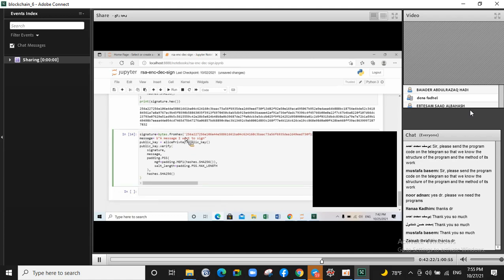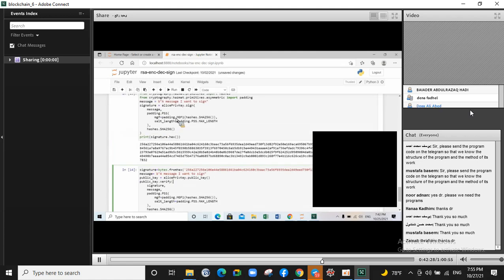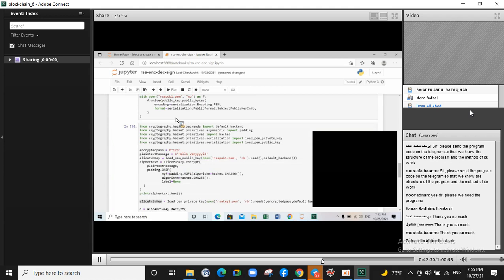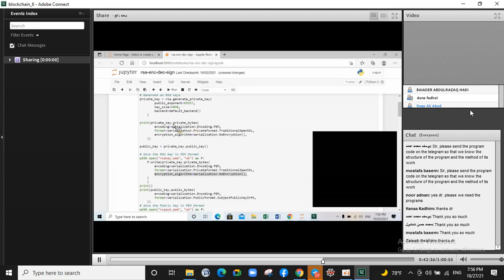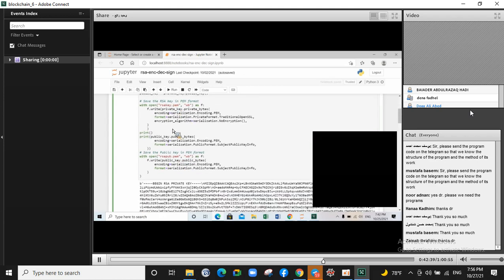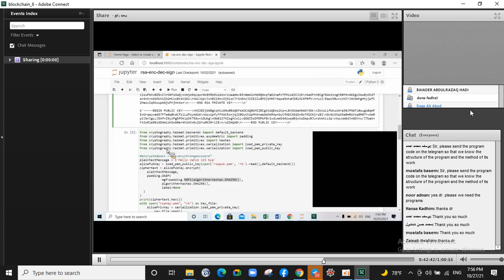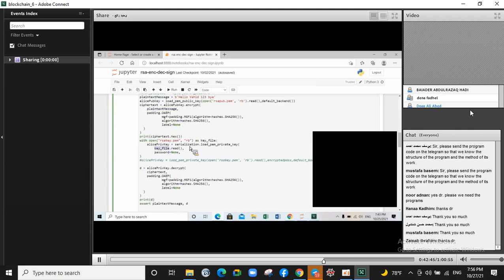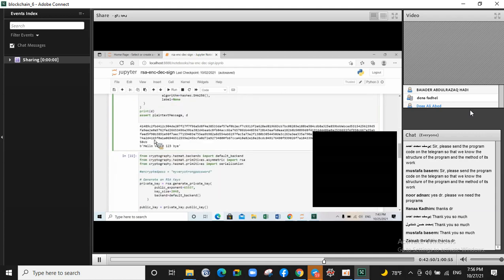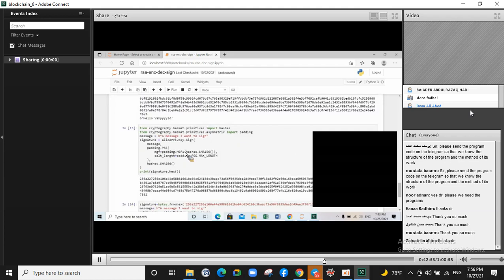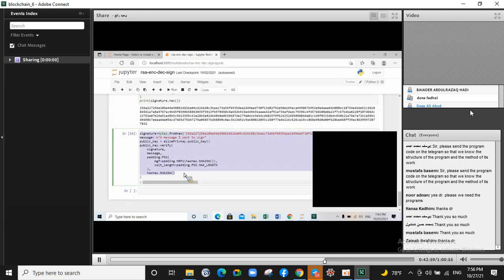And this part is generating the private key, this part the public key, this part encryption, this part decryption, this part signing a message, this part verifying the message.